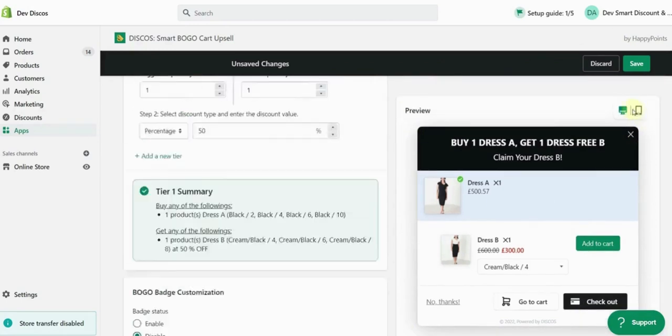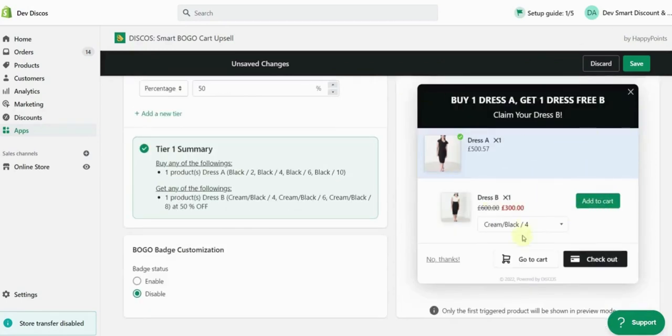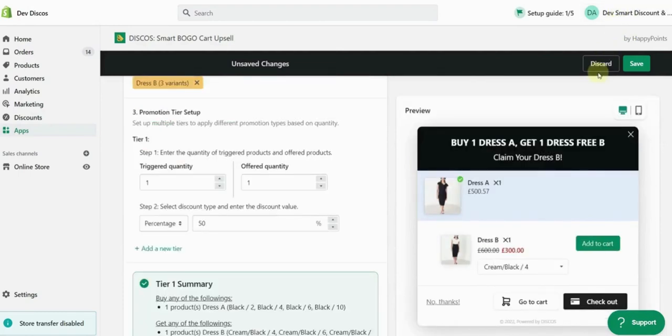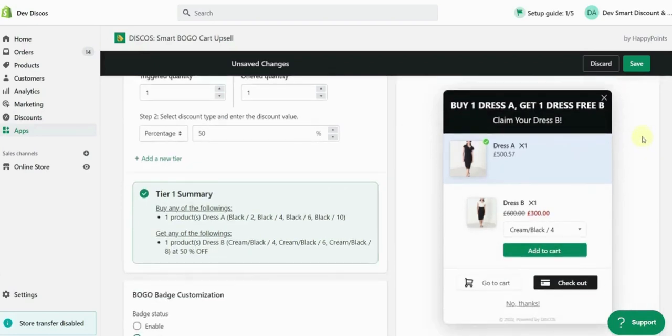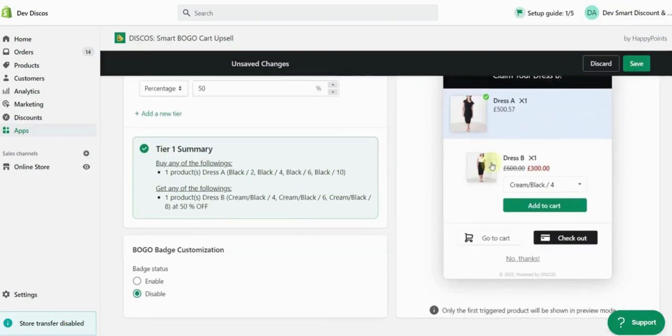As you can see, all the config has been shown in the preview tab right here. The pop-up will look like this on desktop. If you want to take a look at how it will appear on mobile, here.